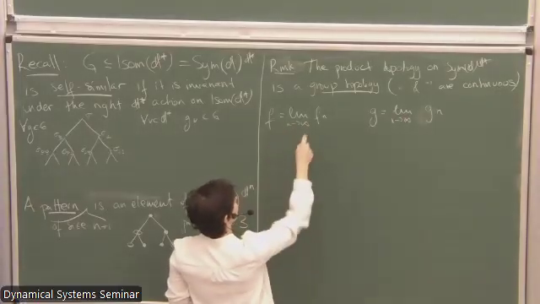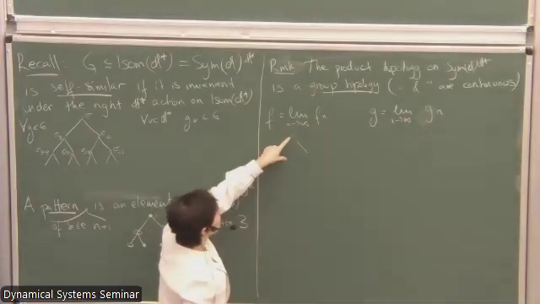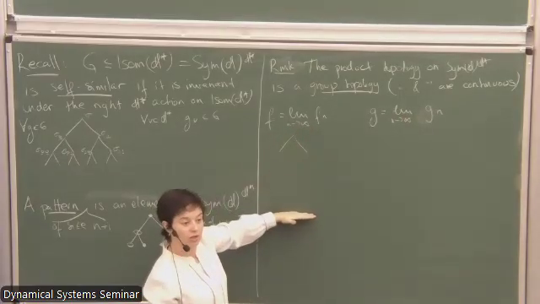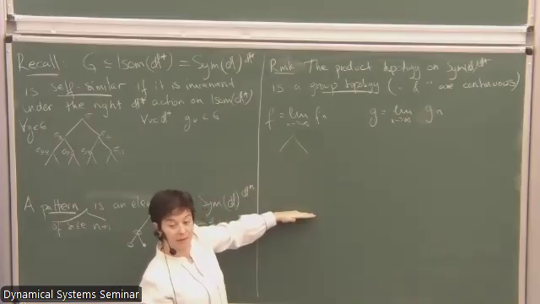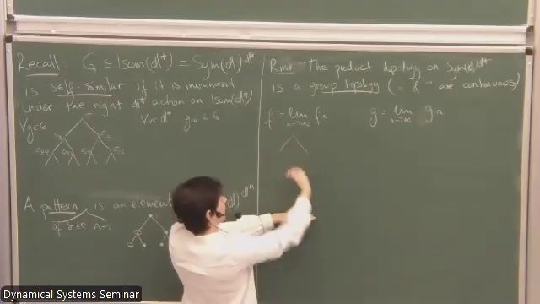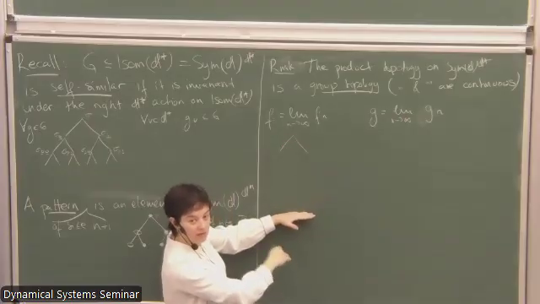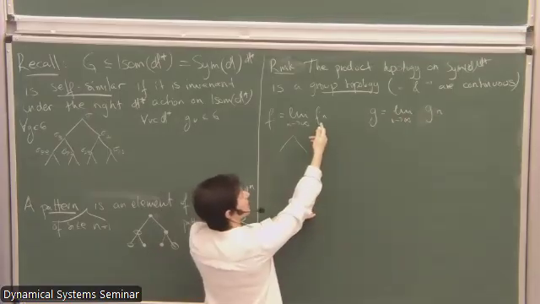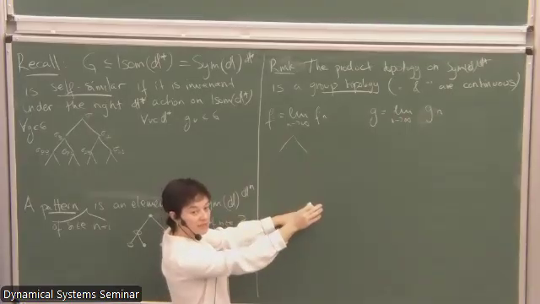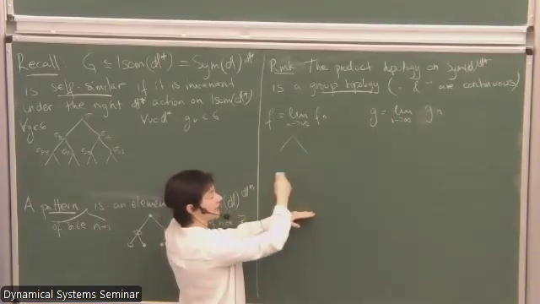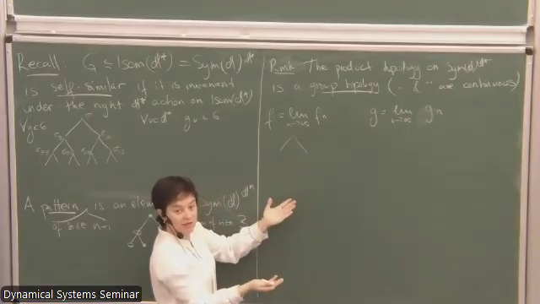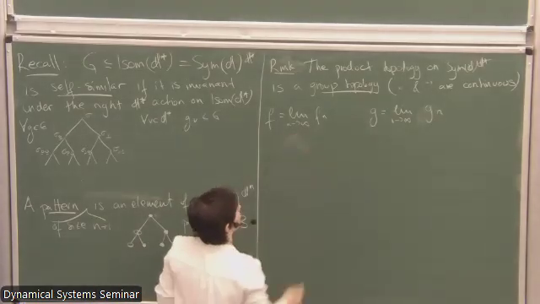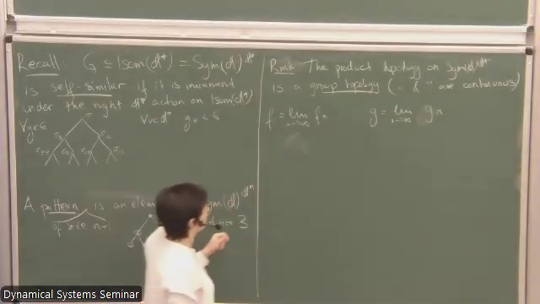What does it mean that f is the limit of the f_n's? Well, no matter how deep I want to go, the open sets are things that do something up to a finite level. I will be able to find a point in my sequence of f_n's such that from that step on, all the f_n's do the exact same thing as f. They have the same pattern up at the top. And the same thing for the g's. So that's what it means for f to be the limit of the f_n's, and the same for g.